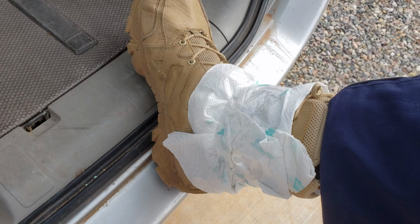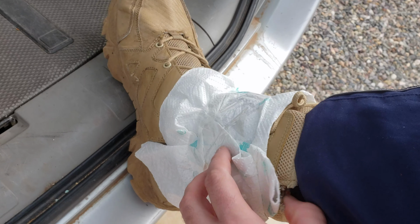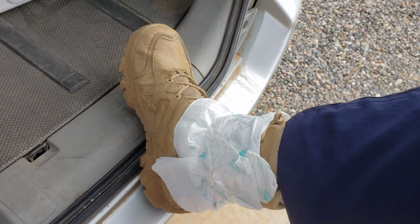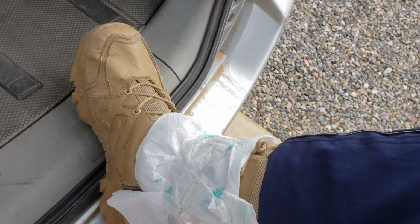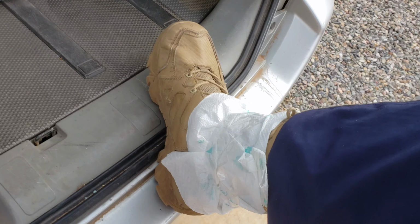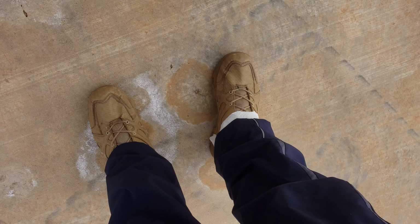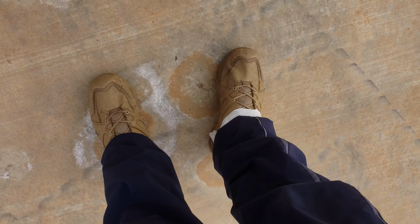So there's my new boots I bought in the summer, and the zipper busted on them one day out into Arizona, so I've got it taped up for today. Got to keep the critters out of my boot, but that's ridiculous. I'll let you guys know how crappy they were, and don't actually buy them. I got them on Amazon, paid $100, garbage.